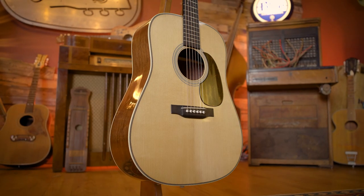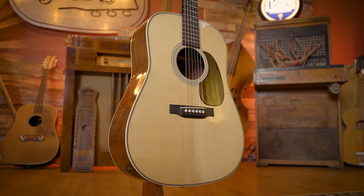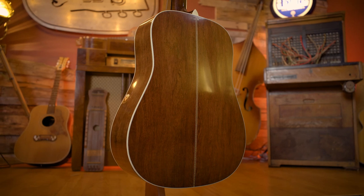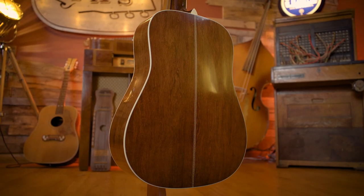Now, the opposite end of that, we have the 1937 D28 Authentic with VTS, and it's a used guitar that we have in store on consignment right now. A killer guitar. We did another Madagascar Rosewood review where this popped up. But it's the most extreme expensive guitar compared to that right now in the shop. We have had more expensive ones, but we thought this would be a fun little comparison.